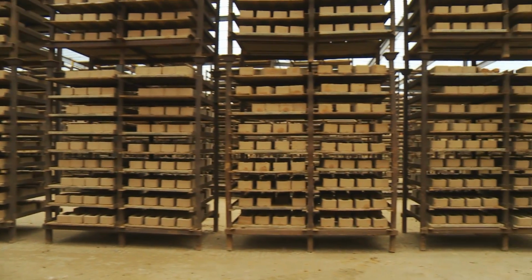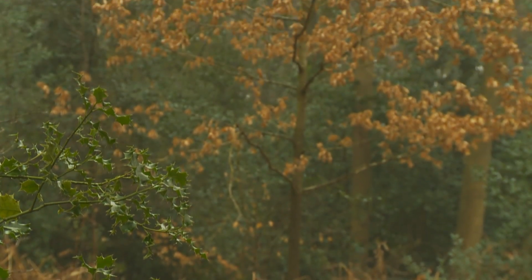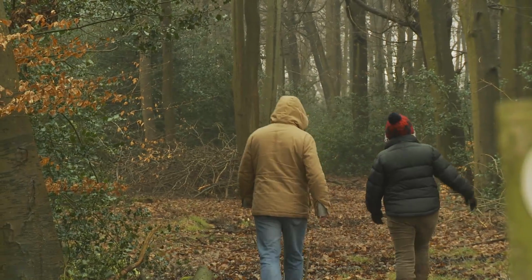In rebuilding the economy of our woodlands, we increase labour skills and provide opportunities for rural employment. By managing our woodlands well, we create the right environment for our native plants and wildlife to flourish. And a key part of the project is to open up woodland footpaths. I think there is an opportunity to increase its value to local communities as a recreational resource and a place to take our children and for them to learn about the natural world.